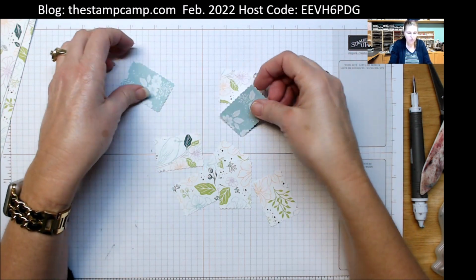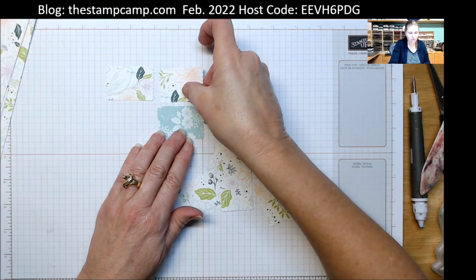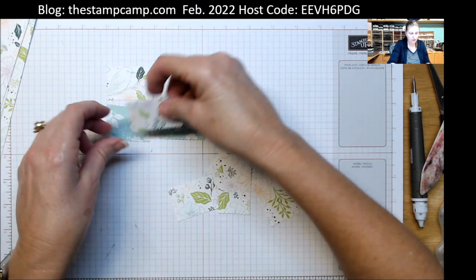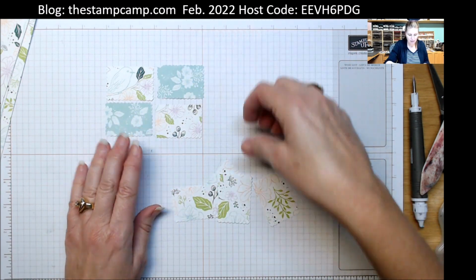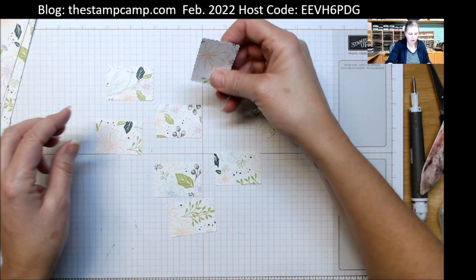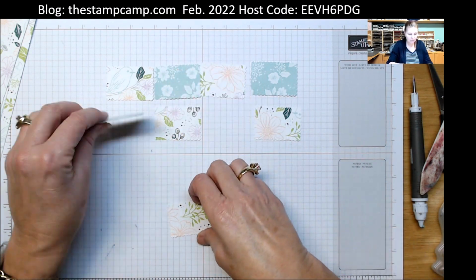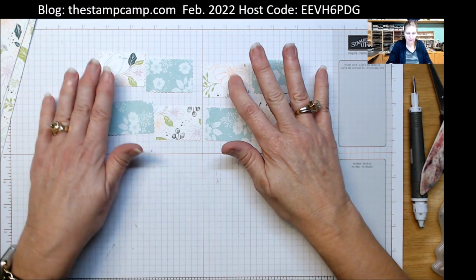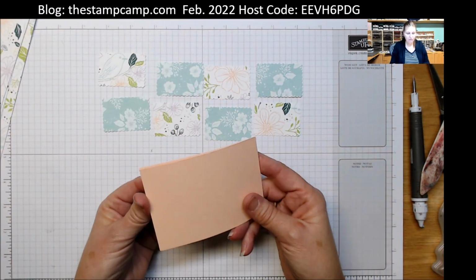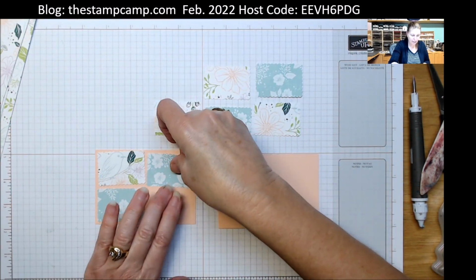So you want to pick a print that you like, both the front and the back, and then we're going to just kind of put them in different orders. Let's see. Kind of like that. But I like to look at the prints to see if there's any side that I like better. Like I like that big flower, so I'm going to use that. And then I'll flip these like that. I like that because of the matting that I'm going to do. So I'm going to take these pieces, and I'm going to take 2 pieces of the petal pink, and we're going to attach them like so.